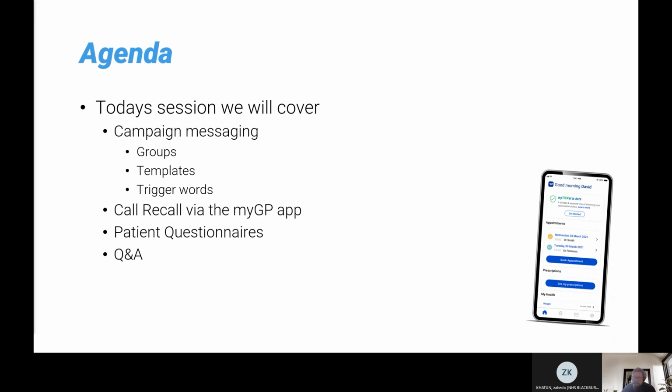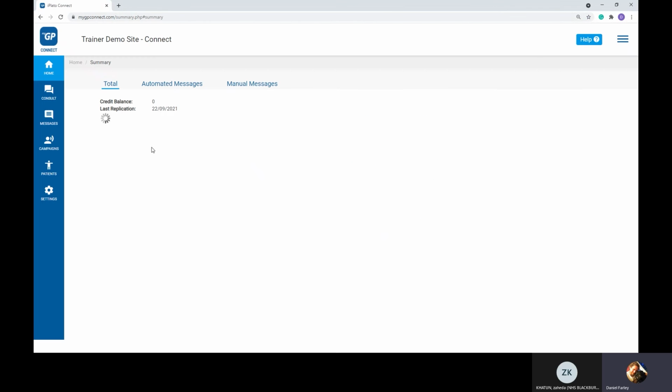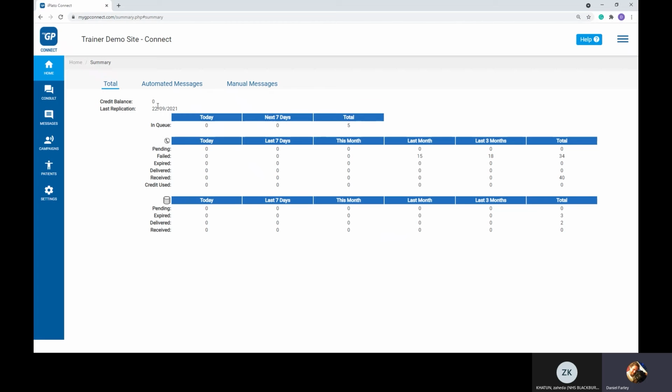Okay, fantastic. Well, let's get cracking. So what we would need to do first of all, of course, is go to our Connect system and actually log in. Now for this section of the training, I'm just going to take my camera off as well so that we can all focus on the screen itself there. So I'm going to log into my demo system here. This will be very familiar to most of you. This is a demonstration site, so we can see we've got a demo site in the corner. Obviously, your own systems will look basically the same, but will have some slight differences.